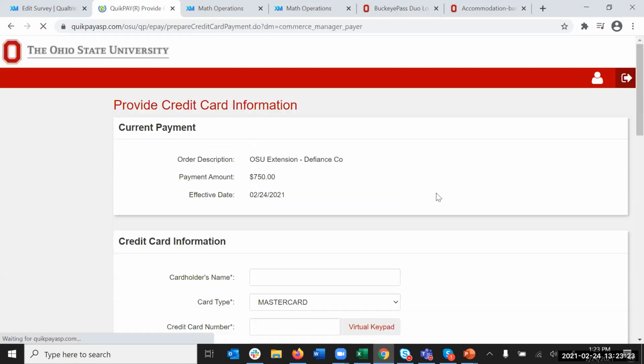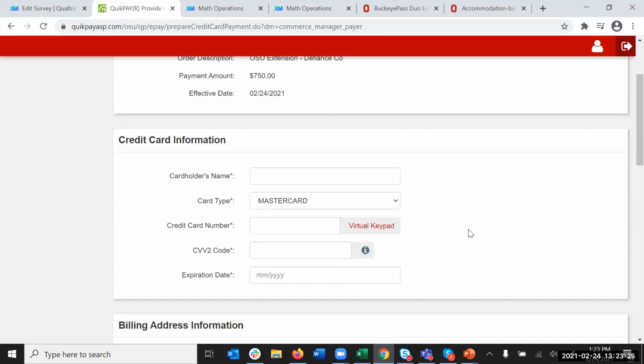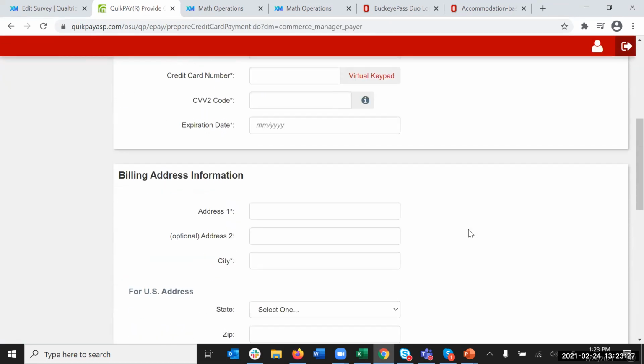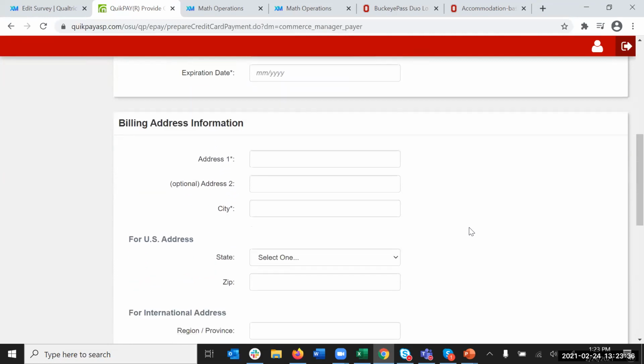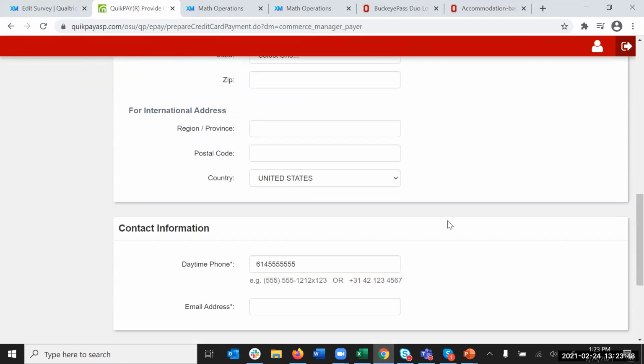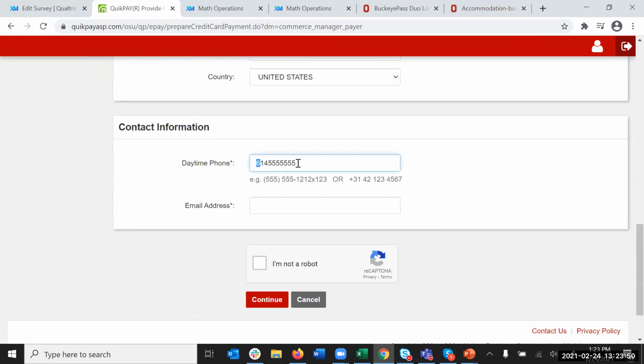This particular one did not ask for an address. You can ask for an address. If you don't have anything physical that you need to ship to your participants beforehand, then I would not ask for that address on the Qualtrics survey. Just let them fill out the billing address information when they get to here, because you want to make sure they're putting their billing address information on this survey. And then it has that phone number that I passed through as well.